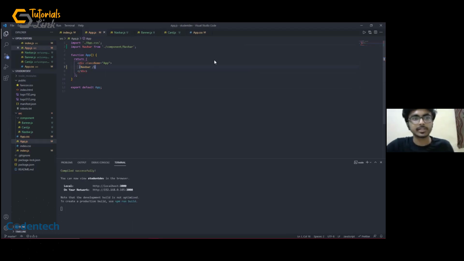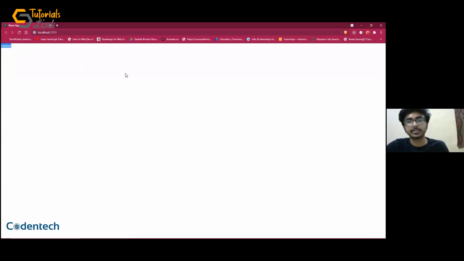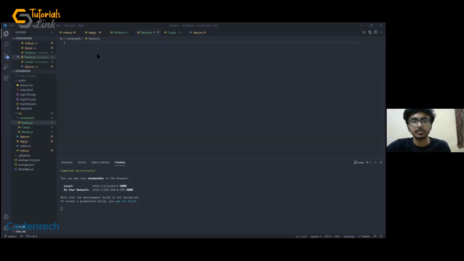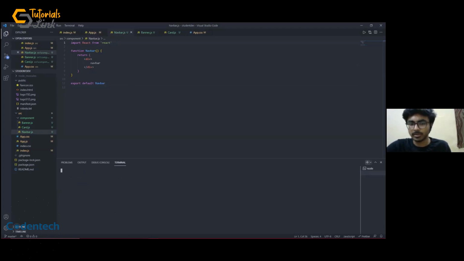And if I share my screen of the application, you can see the navbar is written here. I will do it in a very smooth way and you will understand what is happening. See, just now you saw the navbar is getting rendered. Similarly, everything will get rendered. No need to worry. So let me first work with navbar only.